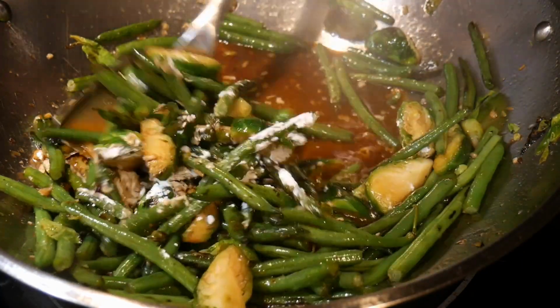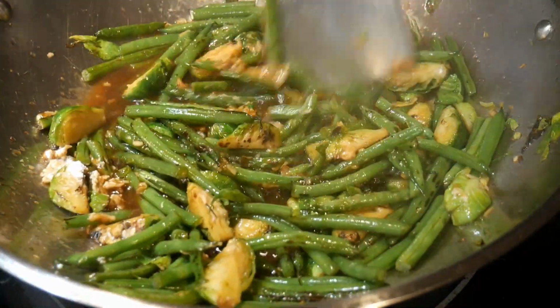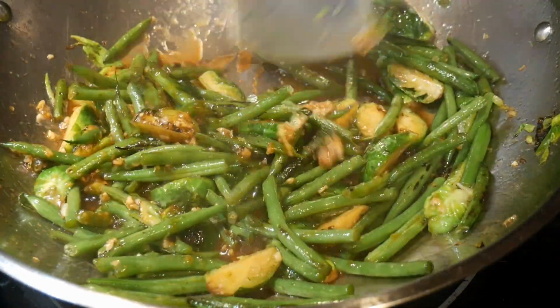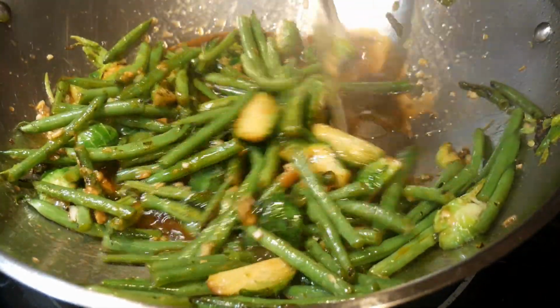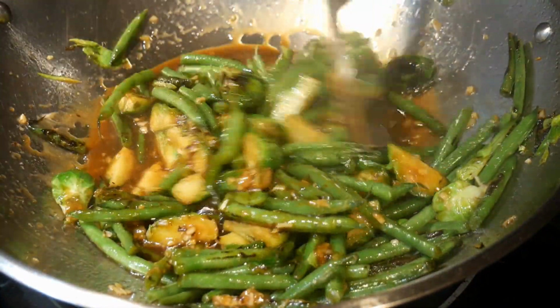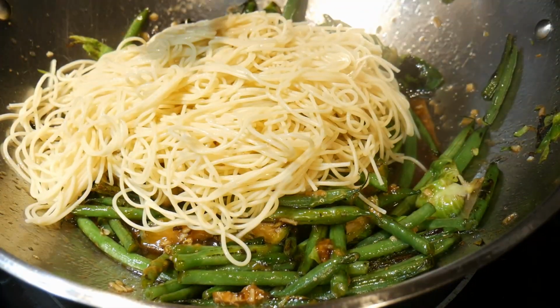But make sure at this point to turn down the heat, because if the heat is intense, the cornstarch will thicken immediately and that will sometimes cause lumps. Of course, the amount of cornstarch you add will affect how thick the sauce is going to be. And I want this sauce to be relatively thin.